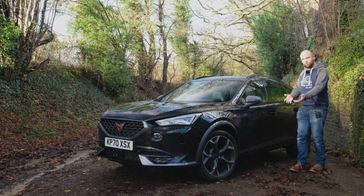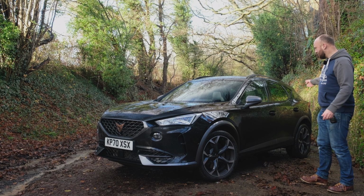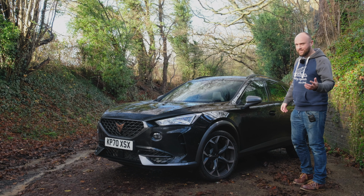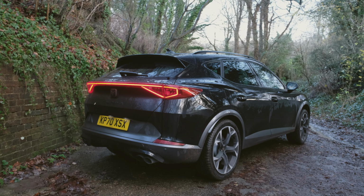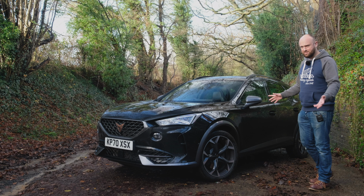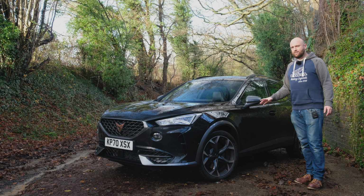What isn't shit is the way the new Cupra Formentor looks. You might think it's an SUV, or if you're cynical, you might say, that's just a Seat Ateca with the roof chopped off at the back. And you'd be wrong, frankly. It's based on the same platform as all the normal Volkswagen Group stuff, like the Golf 8 and the Ateca and the Leon and all that stuff. But it's not as much of an SUV as you would think.